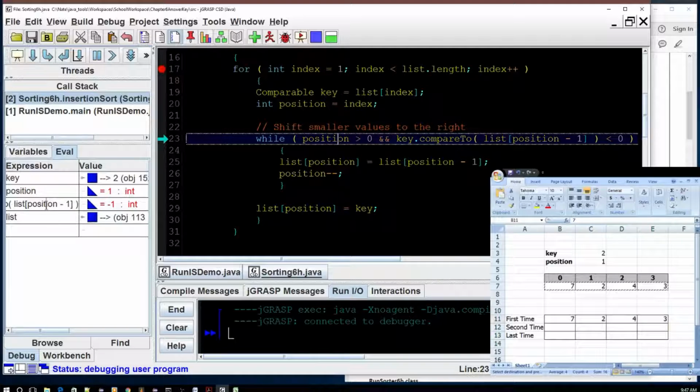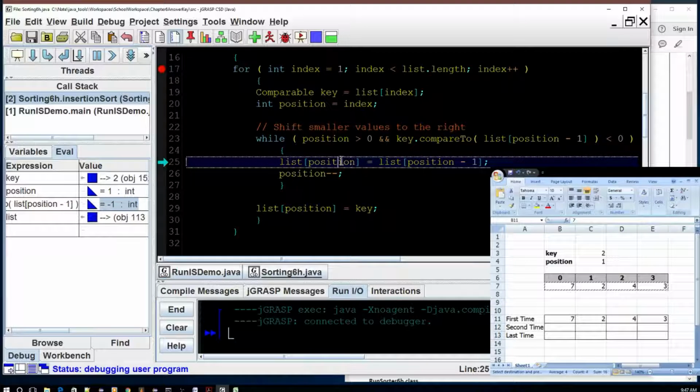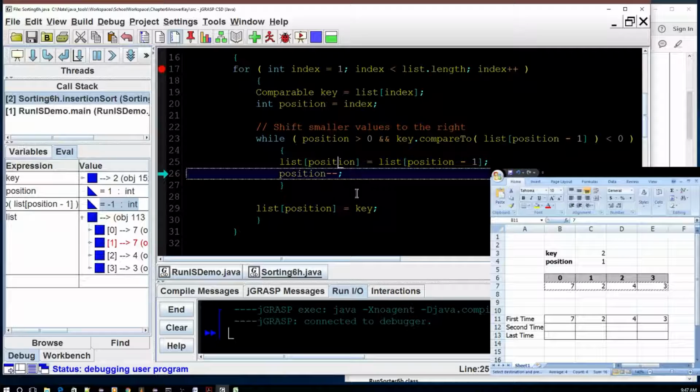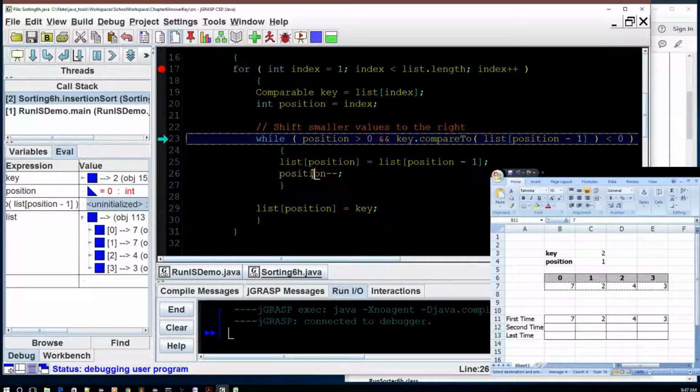And now I have this key compared to the value at position 0, so I'm tracking, is 2 less than 7? It is. I notice that I get a -1. So I'm going to go into this while loop and move the 7 up. This is what the array looks like. I'm going to move the 7 up here because 2 is less than 7.